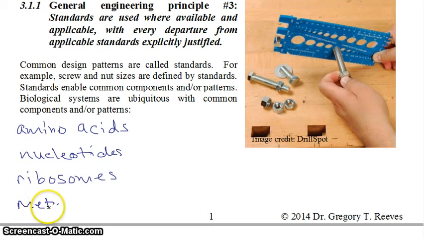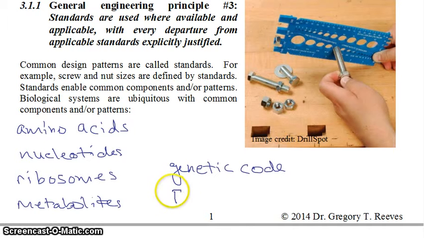Common metabolites. The genetic code. And of course, common pathways like signaling pathways, metabolic pathways, etc. All of these are standard across, if not all life, most of life. There are large domains of life that share these certain standards, and so you can actually have things swap in and out. Especially as scientists, we can do things like synthetic biology, etc.